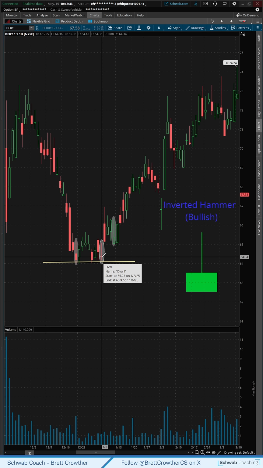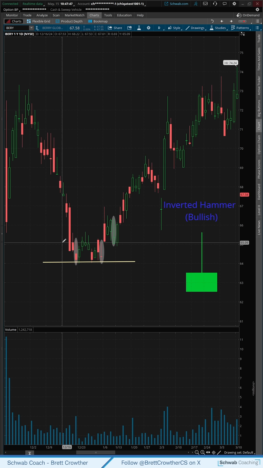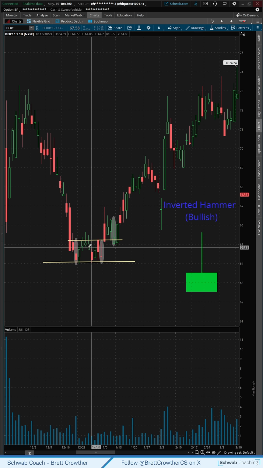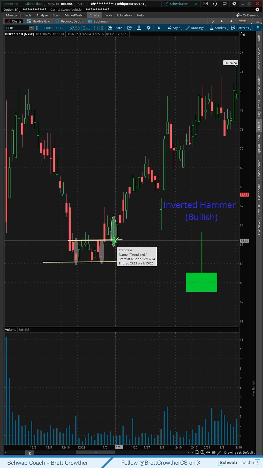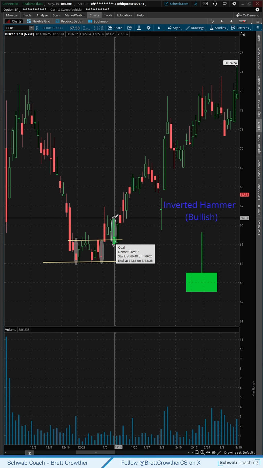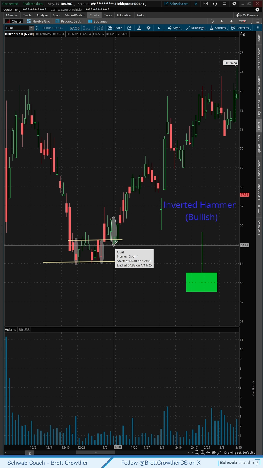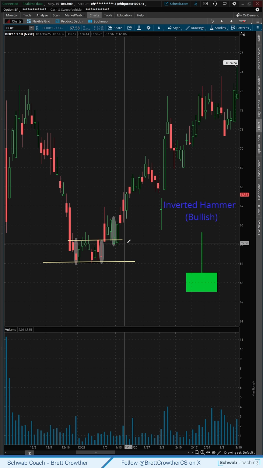Here's one. This is more of a doji, but it's a very similar setup. You can see the stock kind of found some support and resistance in this area, a little channel, and it broke out of that, came back, and here's another one right here, where you can see this had a small body, no downside wick, and yet a wick that's twice the length of the body to the upside. And so there's a hammer formation at support. So again, identifying support or resistance is key in knowing which is which.